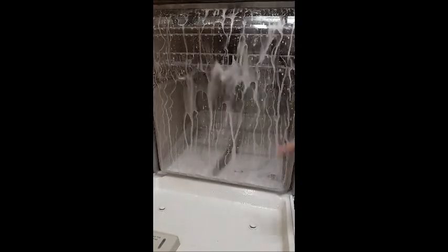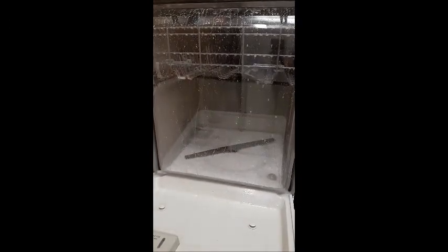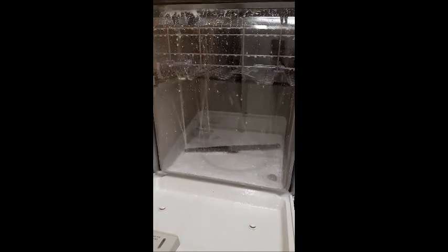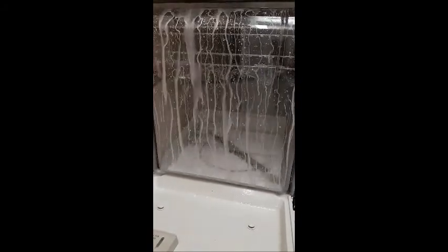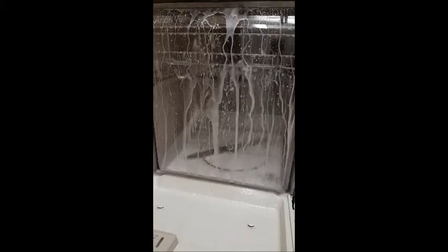You're starting to see a little bit more speed coming from those wash arms, and as it keeps washing and getting that vegetable oil circulating through there, it's going to help those soap bubbles to condense more and more until eventually it's gotten it all cleaned out. Once it's gotten those all condensed, when it pumps out, it'll pump all of that soap out with it.